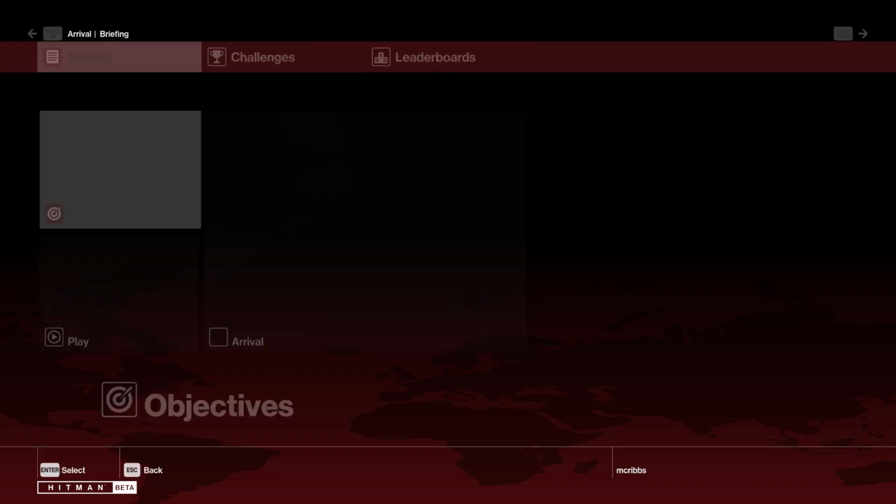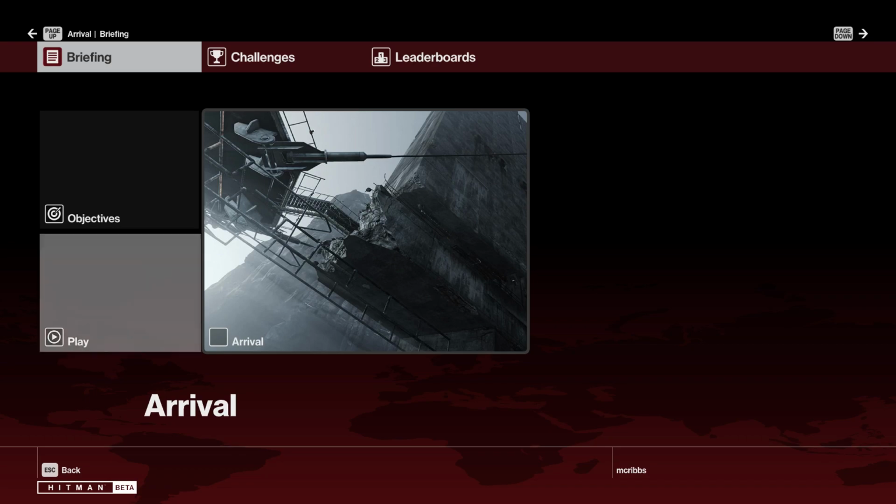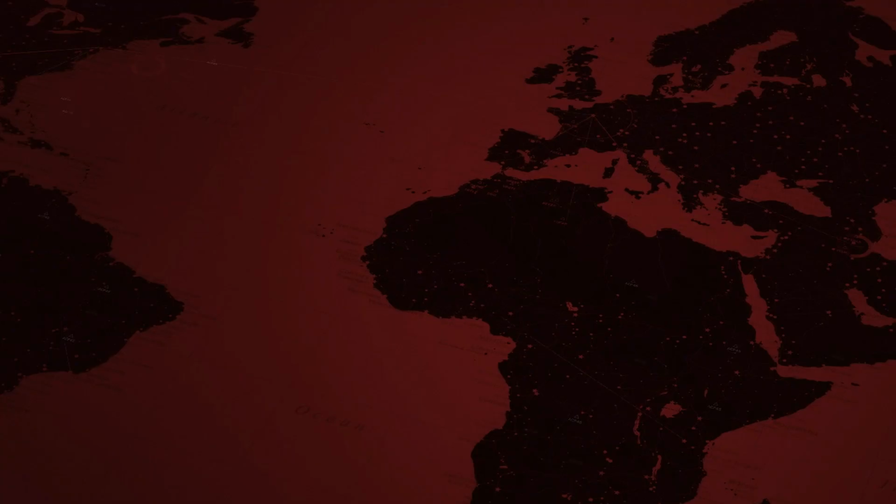Whatever. Let's jump in. Tutorial. Here we go. Play. All right. Here we go. Are we doing something? Play. There we go. Loading. I'm excited. Hitman is a great game. It's a ton of fun. I will say, I'm absolutely horrible. Never really played this one before.